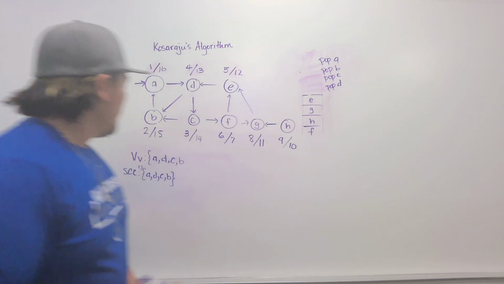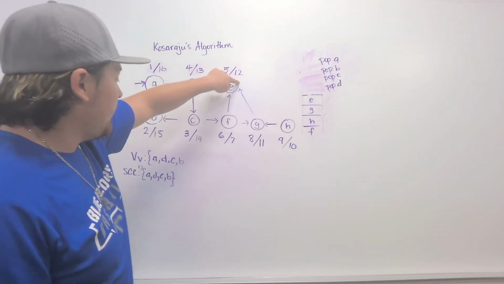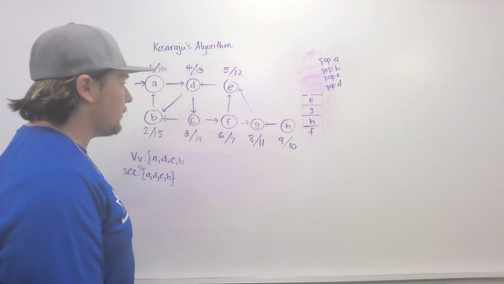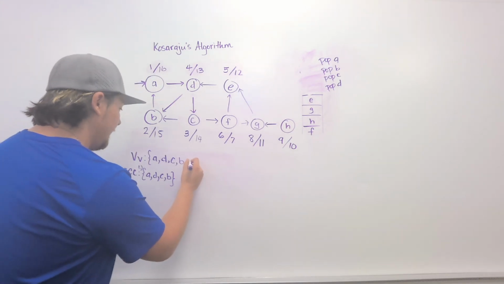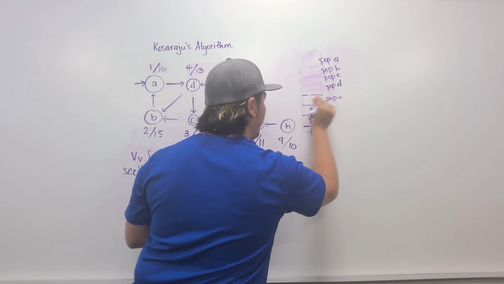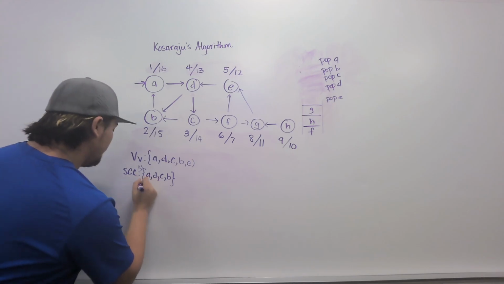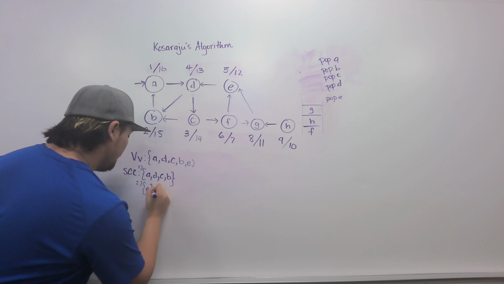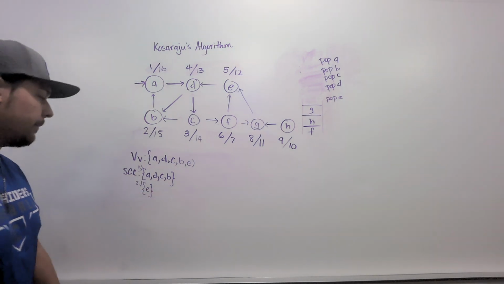All right. So what's next in the stack? E. So we have to visit E. Where can E go? E can go to D, but D has already been visited. So this is our dead end already. So we have visited E. We have popped it from the stack. And now we create its own list. And it is okay to have singletons. So E is its own strongly connected component.